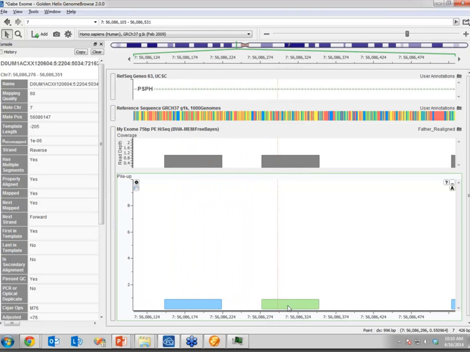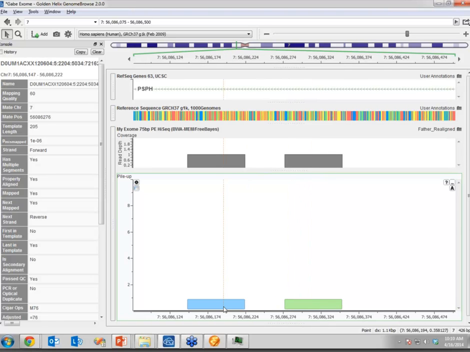So the other thing to keep in mind is that we actually have one forward mapped read and one reversed mapped read here. What that means is you can actually have your reads on either side of the DNA template come off the sequencer, and you just have to do the template flipping to match it to the reference, which is only going to be on a single strand. So when this was mapped, it was flipped.